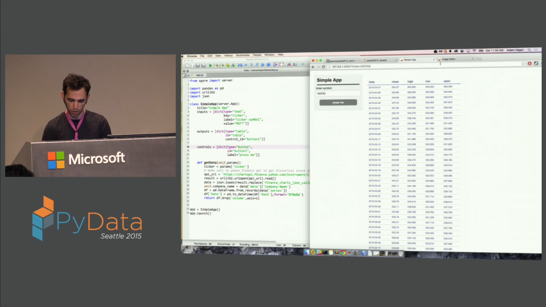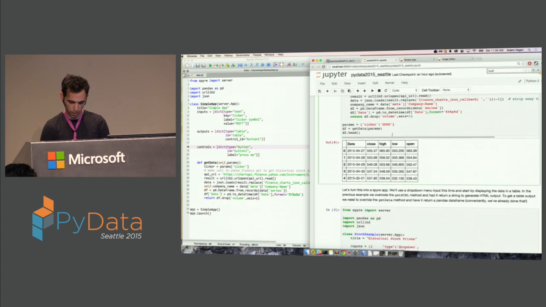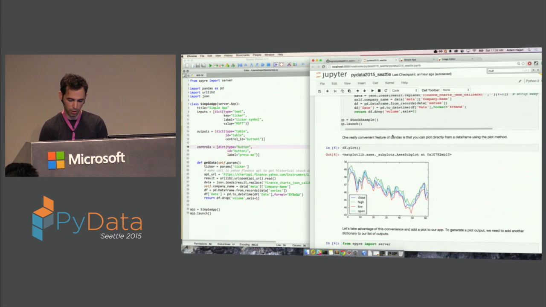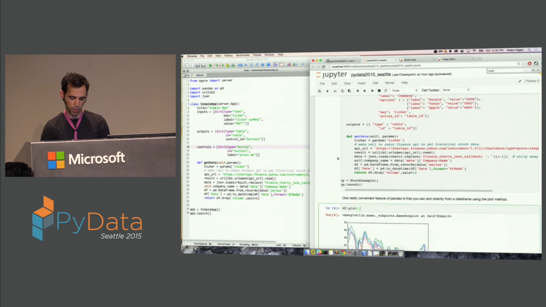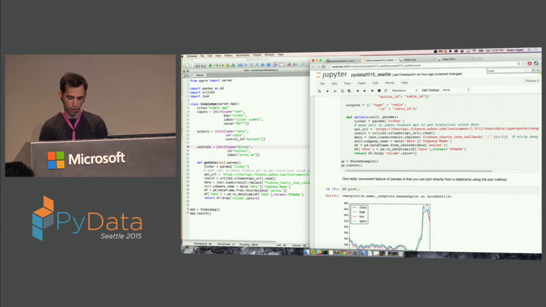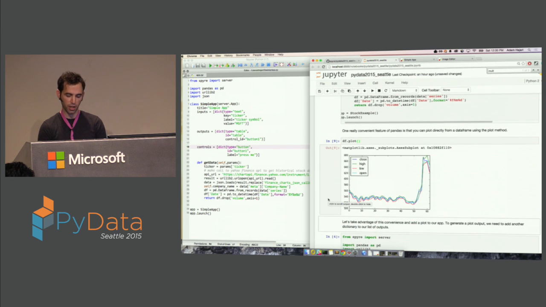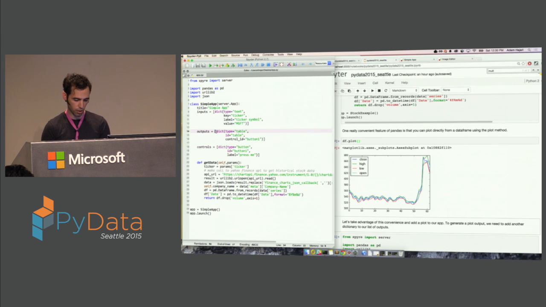I'll show you how that works here if you haven't seen it before. This is the data frame that we created up here by pulling that stock data. If we call the plot method on it, it just plots the data. It's so simple. So we're going to take advantage of this and add a plot to our web app.